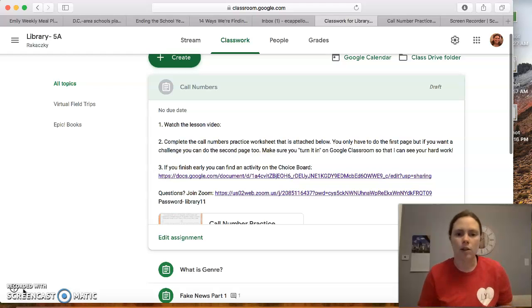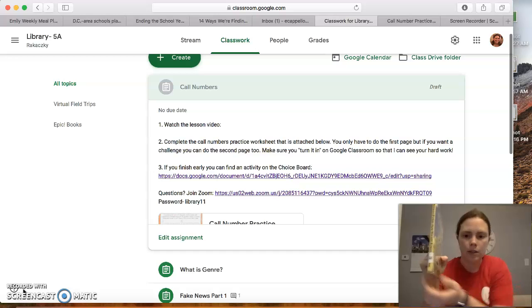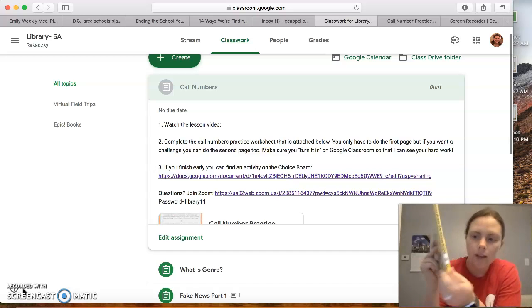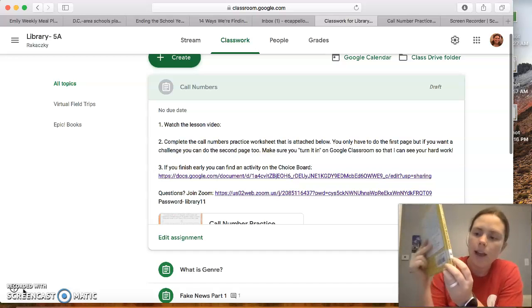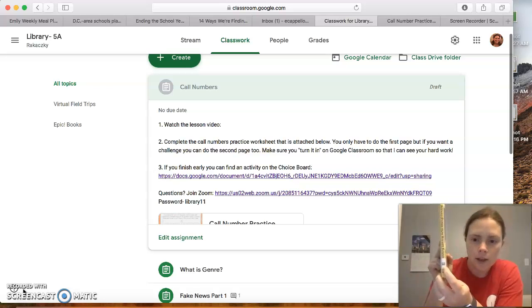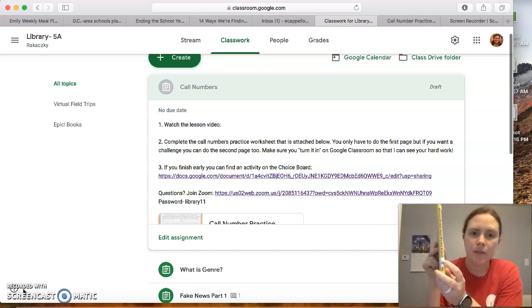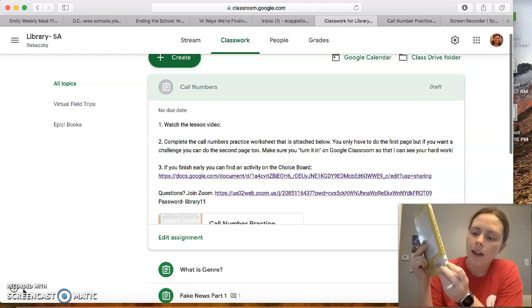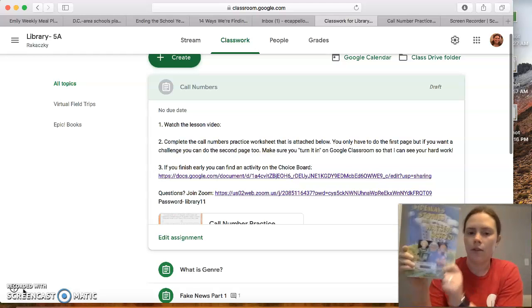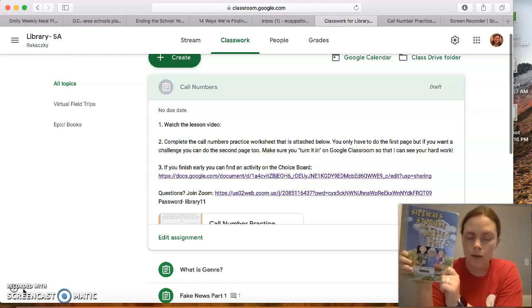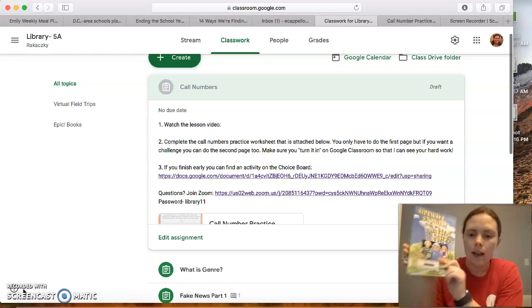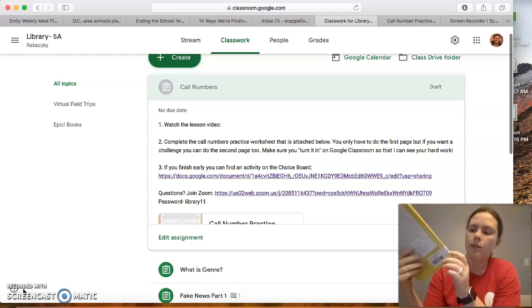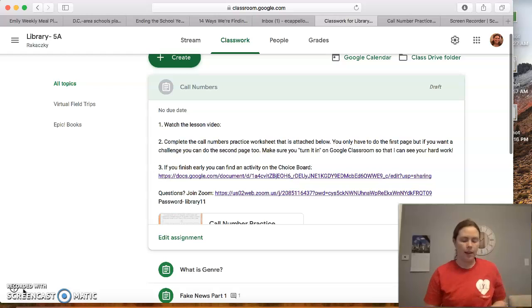Fiction books, which is what we're going to talk about with our assignment today, is a little bit different. So those will be FIC, F-I-C for fiction, and then the first 3 letters of the author's last name. Okay. In some libraries it may just be F for fiction, but in our library it's going to be FIC, F-I-C, and then the author of this book, Sideways Stories from Wayside School, is Louis Sachar, and so it's S-A-C for Sachar.